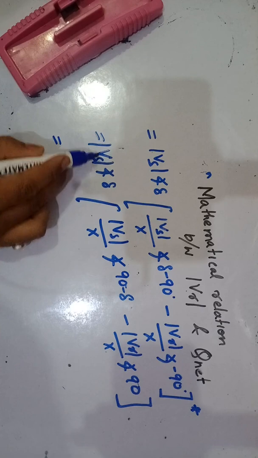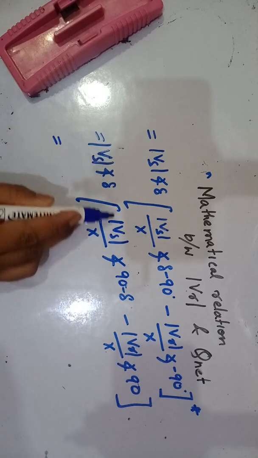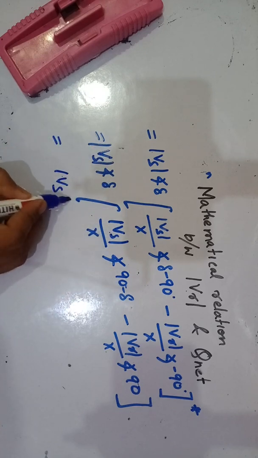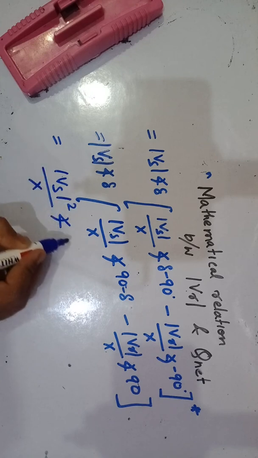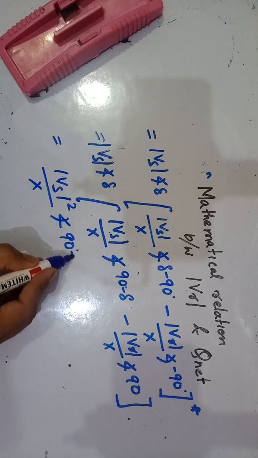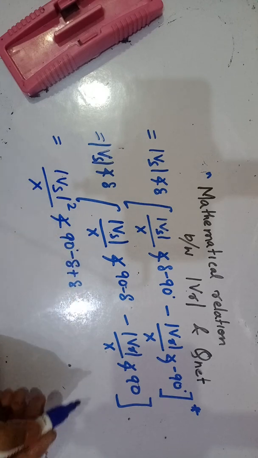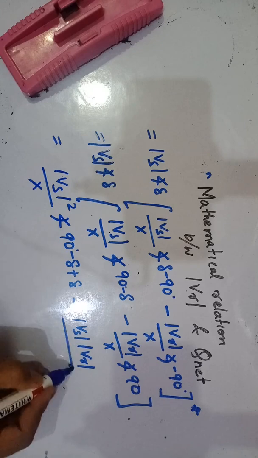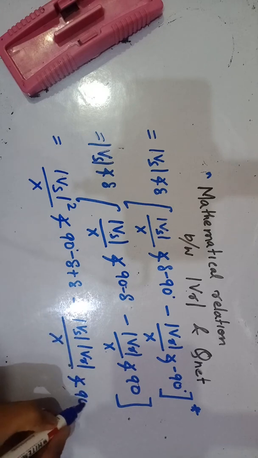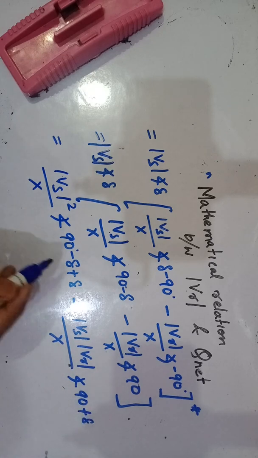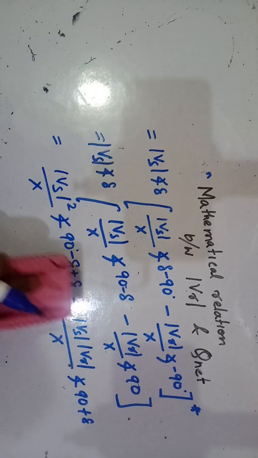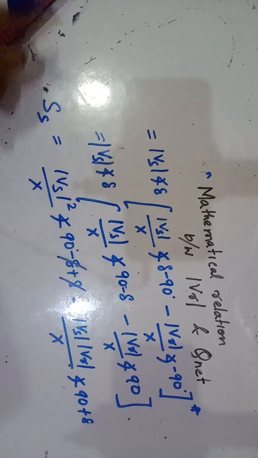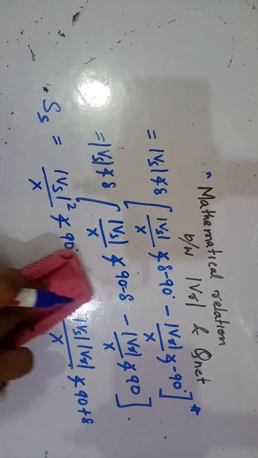Now what will happen if I multiply it inside? The magnitudes get multiplied, but the angles get added up. So here I can write Vs square upon X at an angle 90 minus delta plus delta, so that will cancel out and we will get 90. Next is Vs Vr upon X at an angle 90 plus delta. So finally this is the term you will get.